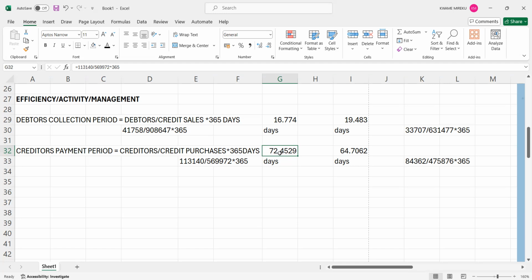So you have to speak from both angles. Comparatively, it may be good, but practically, business-relation wise, it may be poor, may be bad. So how do you collect in 17 days and it takes you 22 days to pay? That's a problem which you have to look at in a management meeting. Very, very crucial. So this one is good and bad, and you have to give us both sides of the coin.